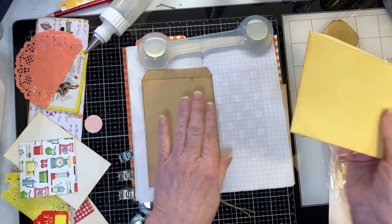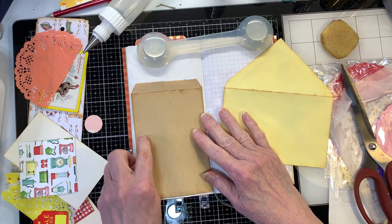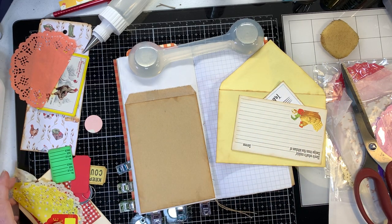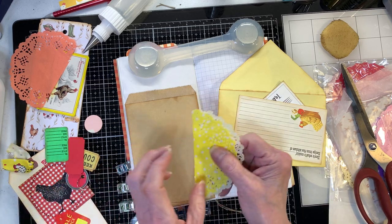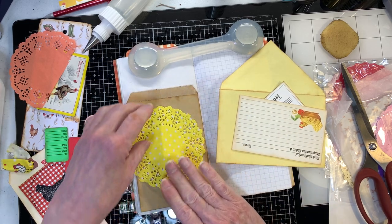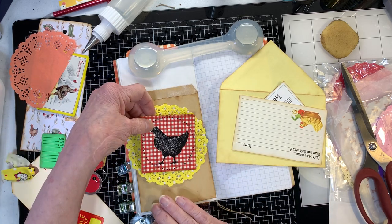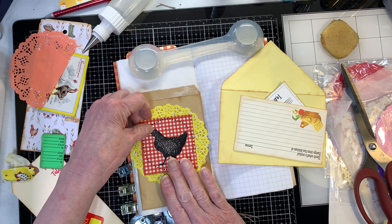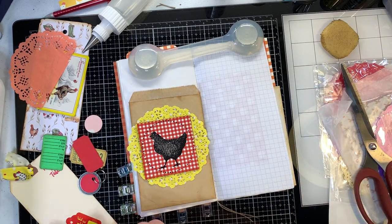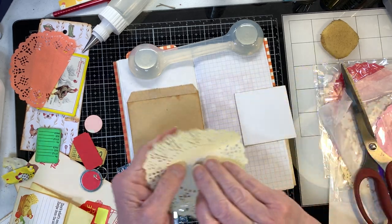Okay, so let's do the bag first, and then we'll do the envelope. So the bag's going to go on the left side. And let's see, that goes with that. This goes here. So we're going to put this yellow polka dotted doily on the front here, and then this red check hen right here. I just think that is adorable. So let's do that first, and then we'll move on to the other. So let's get this down.